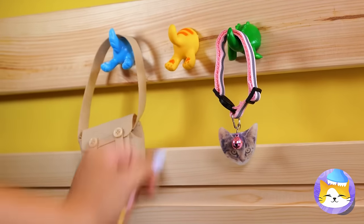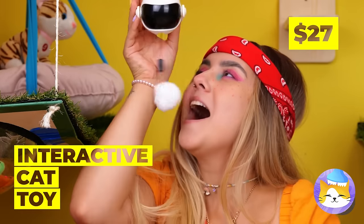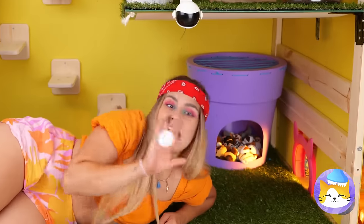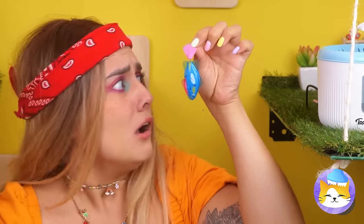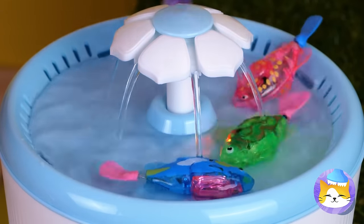Perfect for keychains or personalized collars. This cat toy's interactive — let's add it to our collection. Cats sure have good taste. This looks fun. Cat food? Maybe we should leave some things to the cats. It's just a toy, and we've got the perfect place for it. It's a little small — we need to think bigger.